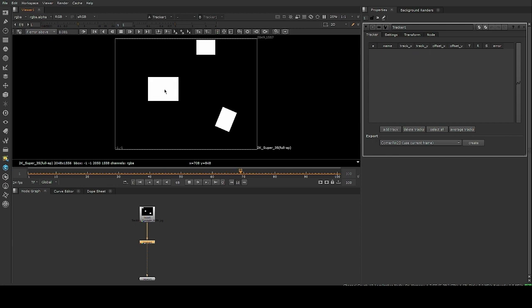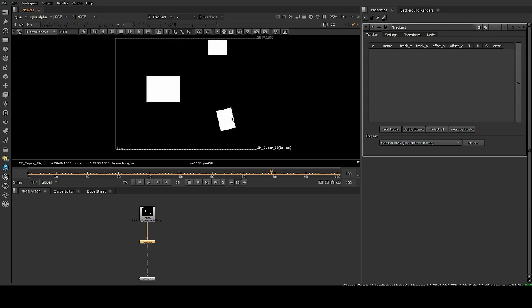So here we have to track based on 2 points, because 1 point is enough for position movement, but if you need to track scale and rotation, then you need 2 points at least to understand how far they are going between each other over the time, and that's how it calculates.